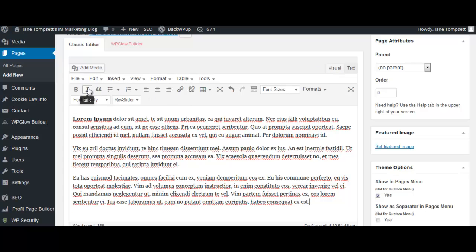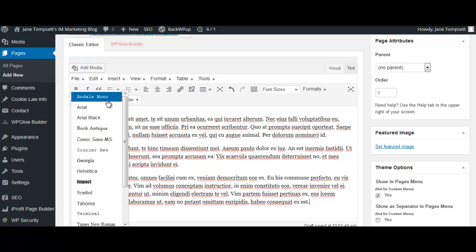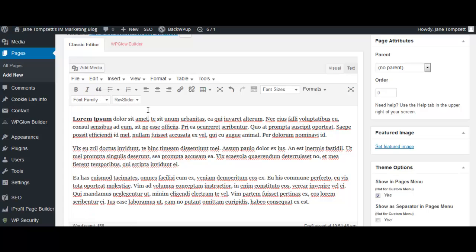You obviously have the usual italic. That's if you want a block quote. You've got your bulleted list, centering, aligning. We'll insert a hyperlink in just a moment, and all sorts of things, and you can have a look at those just by hovering over. Okay. You can also change your font family here, and again you would do it in the normal way. You would highlight the text that you want to change and then go and select your font family.